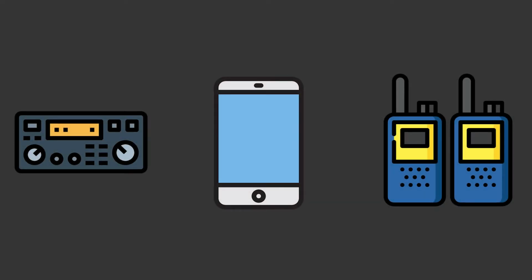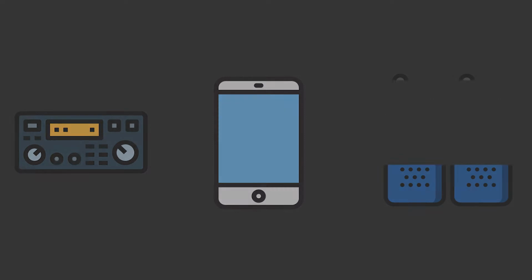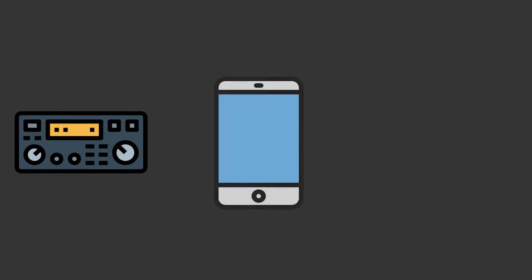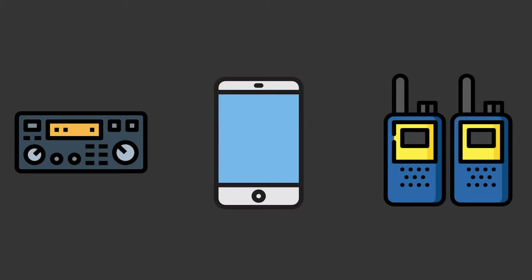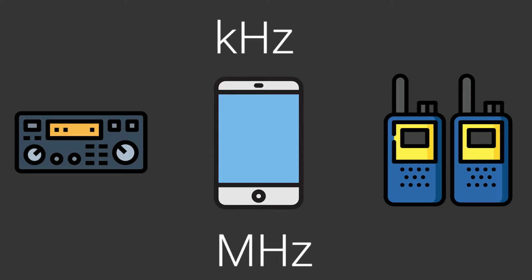Wi-Fi devices work on the same principle as other wireless devices. They use radio frequencies to send signals between two devices, but these radio frequencies are completely different from your car radio, cell phone, or walkie-talkies, because those devices receive frequencies in the kilohertz and megahertz range, but Wi-Fi transmits and receives data in the gigahertz range.